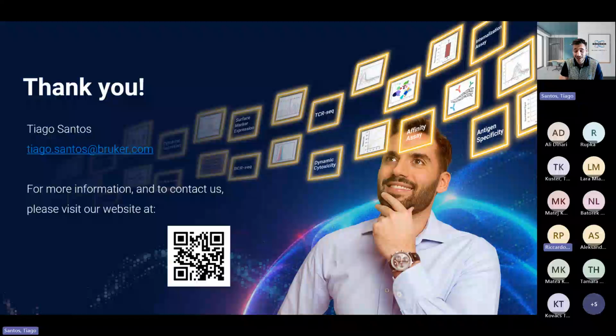That's a very good question, Ricardo, honestly. In terms of concentration, it really depends on the workflow. On the bottom end, something we have done in the past, you can load really just a couple hundred to thousands of cells, because we know that, especially when working on rare samples, it's quite tricky to get samples. And just to give you an idea, each of these nanopens has one nanoliter in volume. The whole chip, if I'm not mistaken, has a volume of around 125 microliters, so it shows you the breadth of precision that we have.